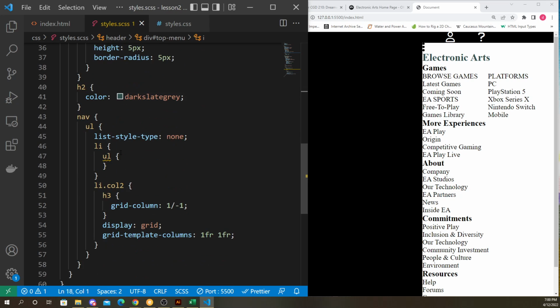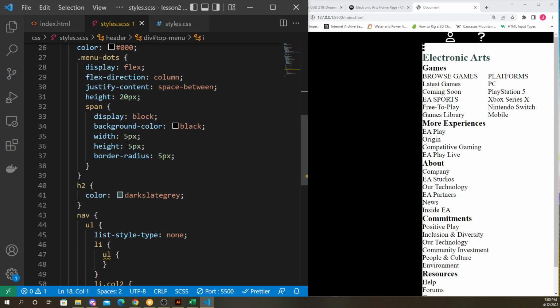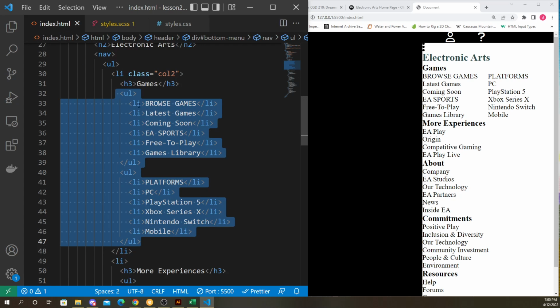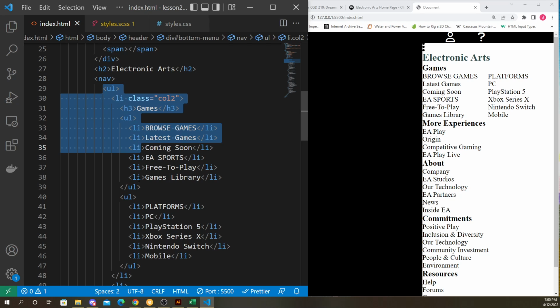So we're looking at div bottom menu, nav ul. Actually, nav ul, li ul, the inside unordered list. Because the outside one is the entire navigation itself.